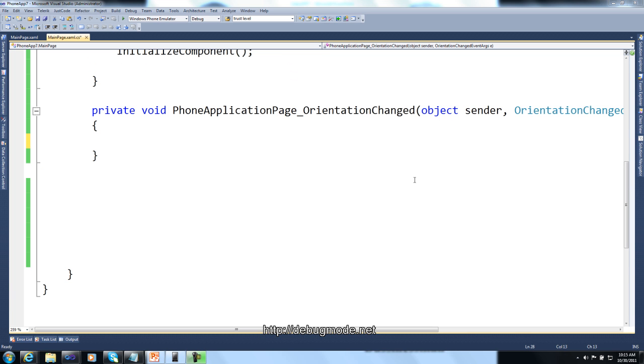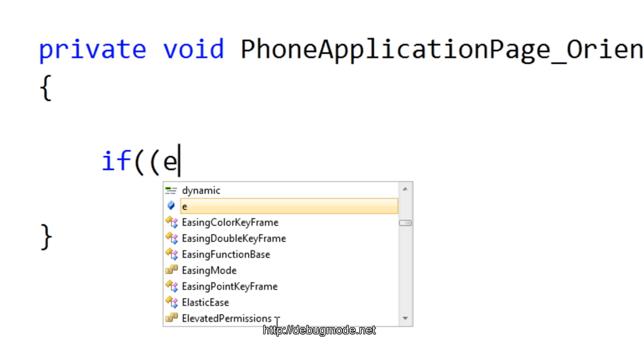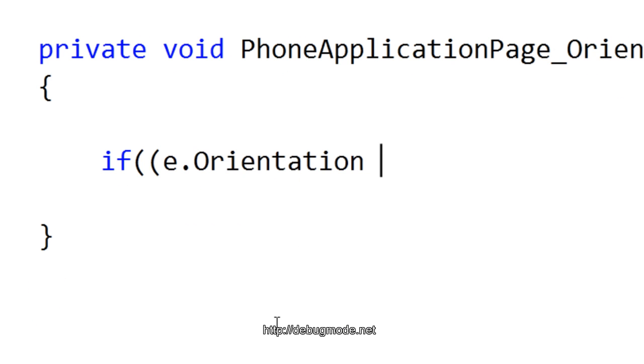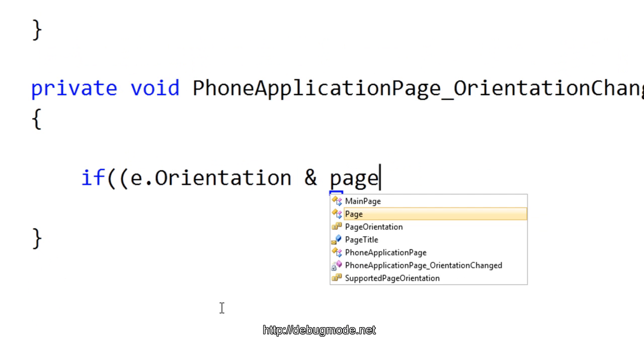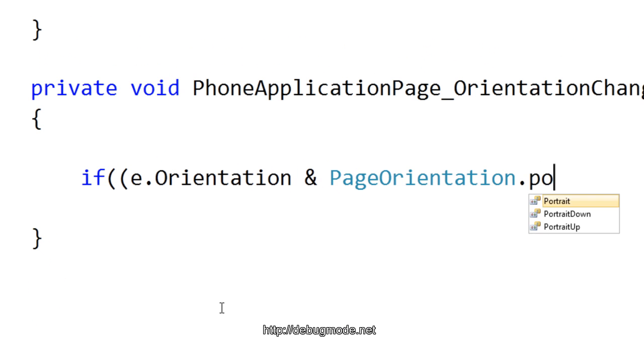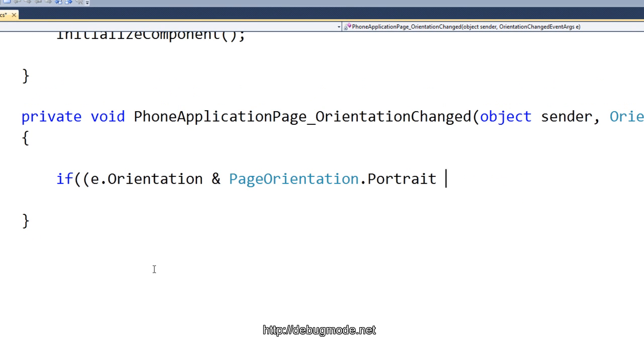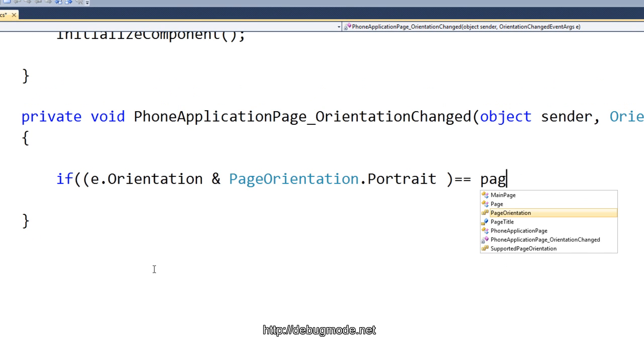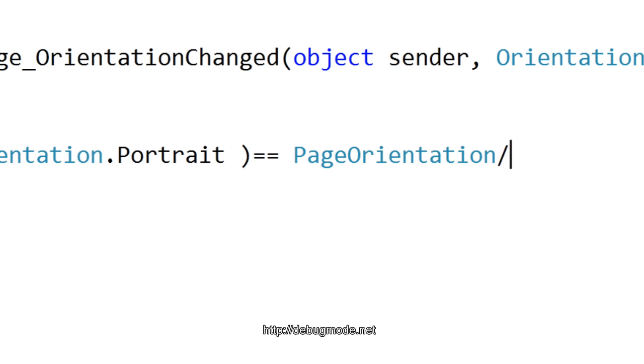You can check in code which orientation your app is running on. You can check it like this: if e.Orientation equals PageOrientation.Portrait.